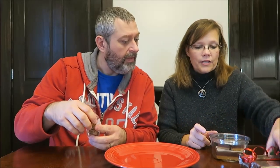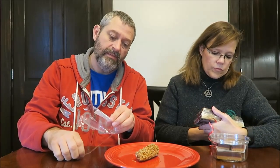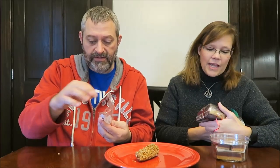Does it say where they're made at? It just says Lexington, Kentucky. This just says this is the store. They might make them right there though. It says Lexington, Kentucky on mine. I know, mine does too. They might make them right there at that store. Yeah, they very well could. Lexington's where I was born. I was born in Lexington too. And you lived for a little while in Lexington when you were little. Yeah.